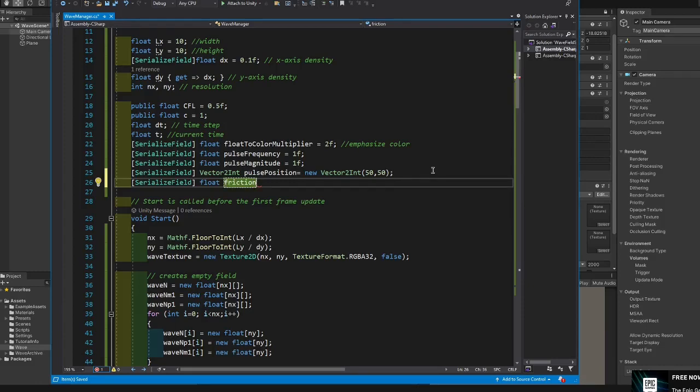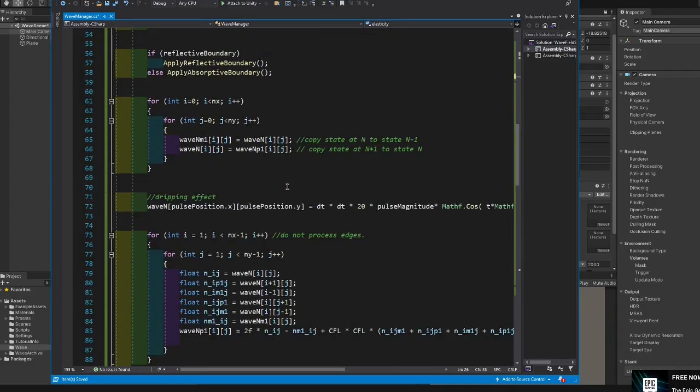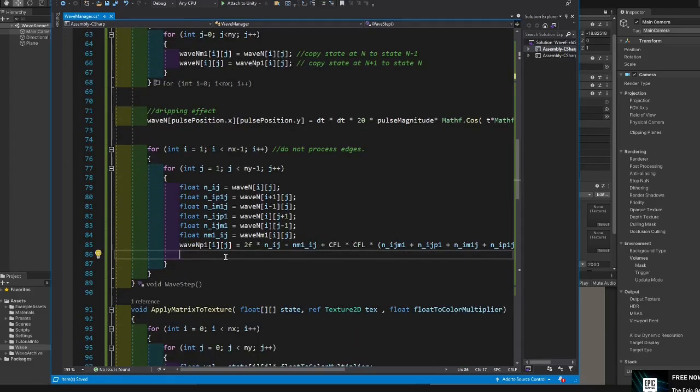Now we have to add something very crucial. It's going to be a friction, called elasticity. That's going to determine how long before the wave dissipates. So our wave is going to lose its power in time. So we can determine this with elasticity. It could be a better name, I just couldn't think of it.